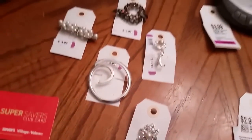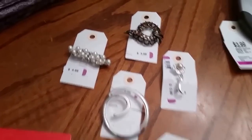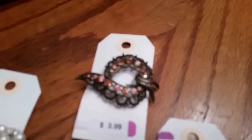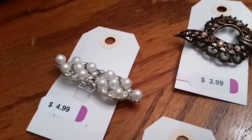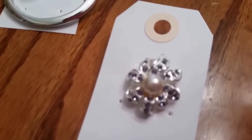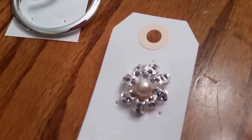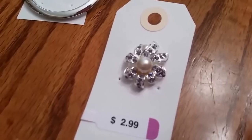I got some more brooches. I have a jewelry spinner that is just for brooches, and I've been selling them between $10 and $14. So I got, let's see, hopefully I can zoom in on these. This one's real pretty. It's got like a pinkish stone. There we go. This one has pearls, so these are all half price. This one's really pretty. It's just like a swirl. And then that one looks like a flower, and this one was only $1.50. See if it'll focus. It's got like these little purpley stones and a pearl in the middle. Very pretty. And that one is just like a pin in the back. It doesn't have the bar type pin on it.